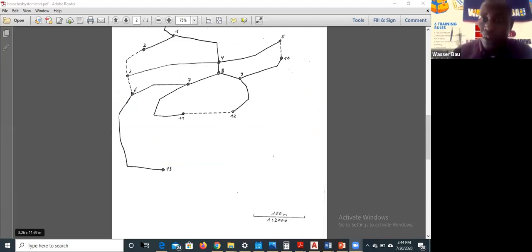I've used three words interchangeably. They mean the same thing. Either I say section 9 to 12, or I say point 9 to 12, or I say street 9 to 12, or pipe 9 to 12. It means the same thing, basically. So, point 9 to 12 now has 10 houses connected to it.